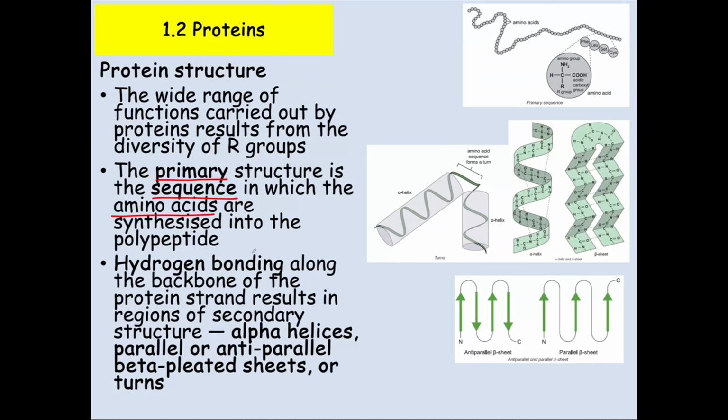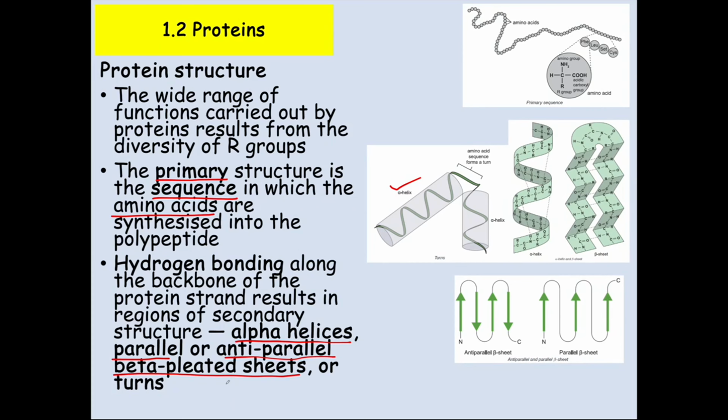Now, in a secondary structure, we have hydrogen bonding. We have hydrogen bonding throughout our proteins, but we have hydrogen bonding along the backbone, and that results in these regions called alpha helices. You can see an alpha helix in this diagram over here. There's our alpha helix, and we get parallel and anti-parallel beta-pleated sheets. We can see it going one way and then the other way. So we get the anti-parallel there, one way, then the other way, and we get the parallel one on the right here. We also have turns, and we can see the turns on the sheets there. That's a turn, turn, turn, another turn here on the helix as well.